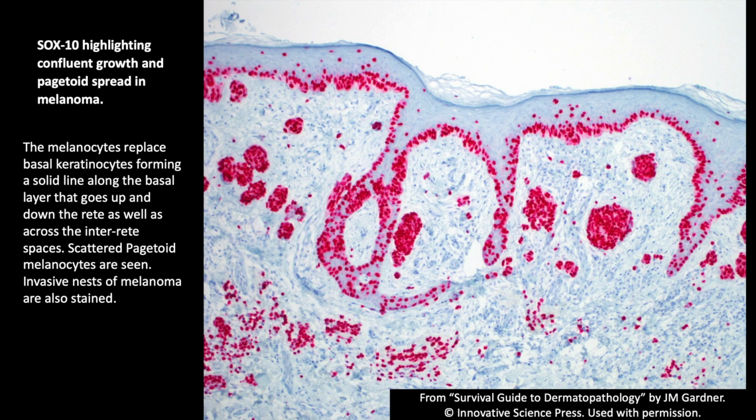Now, this is an example of a classic melanoma. What SOX10 will look like. You're seeing confluence, complete replacement basically, going down rete and up in between rete, back and forth again and again. That's confluent growth, classic slam dunk. Again, in real life, it's not always going to look that good. I'll tell you, it's rarely going to look that good. You can also see prominent pagetoid spread here. So that's a textbook classic example of what you want to see in a melanoma. Again, in real life, it's more subtle.